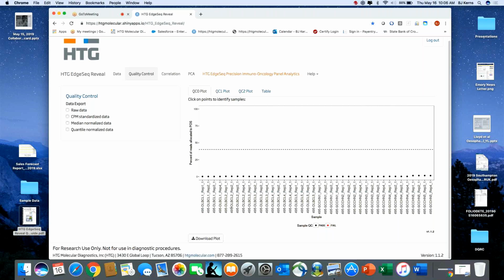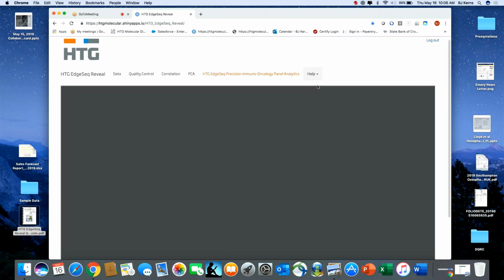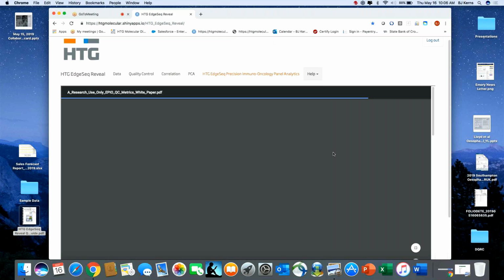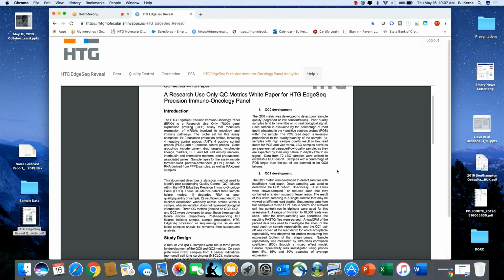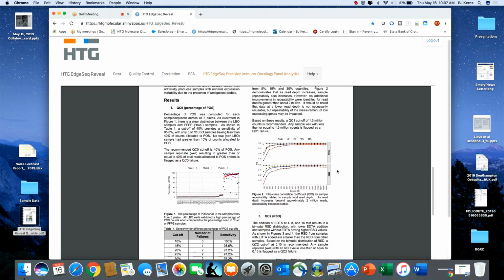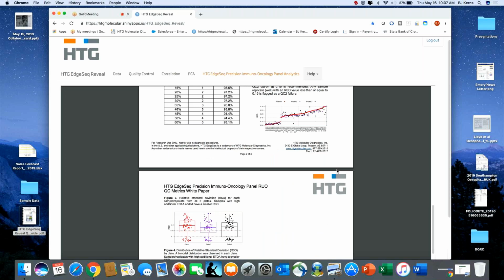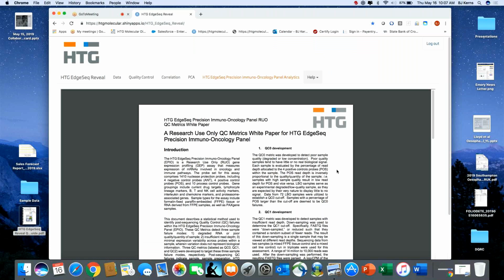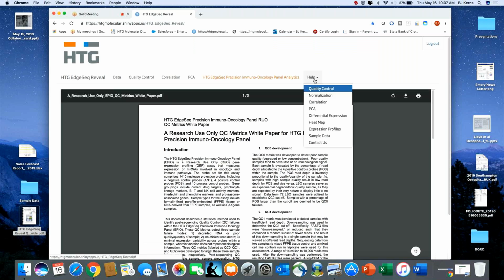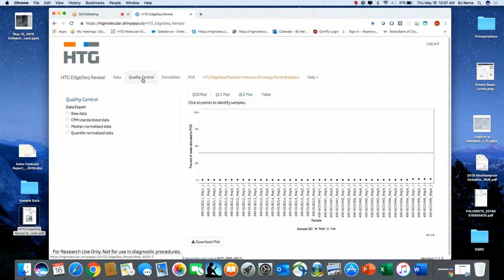Now, the one thing I also want to point out at this point is that sometimes this can get a little confusing, especially when you're first working with it. You can simply go over to the Help tab and click on the Quality Control tab, and that's going to give you the information about what each of the quality control measures are, from 0, 1, 2, and 3, and then some data associated with how those cut points and set points were developed and loaded into the system. So again, this is at your fingertips for every single tab that we have, and you can stop in the middle, go look, and then come back, and it won't disrupt anything that you're working on.